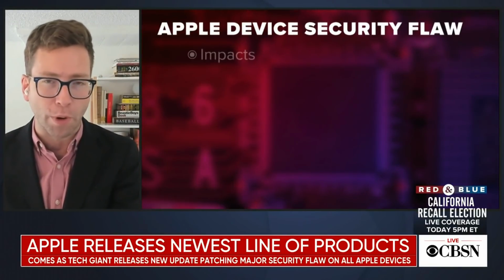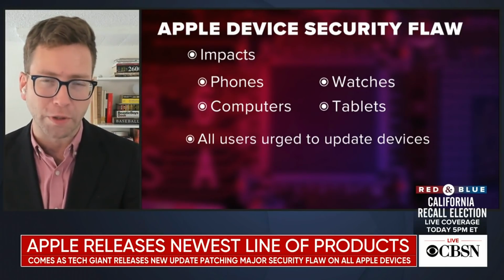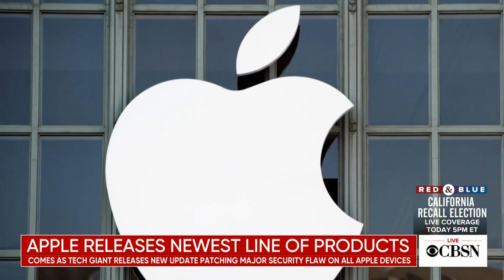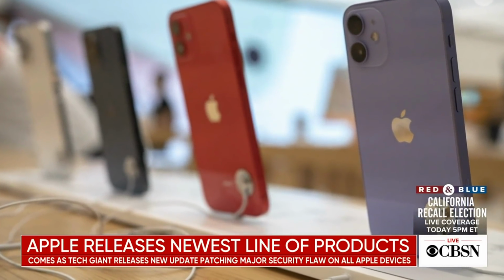Now, these are two different things. I want to clarify. A zero-day means that the company has almost zero time to respond, which is why you saw this very urgent action from Apple last night. And a zero-click means that it requires no actions on the user's part to be exploited. So it is not too late to update your iPhone or iOS software. This also includes your iPad, your Apple Watch, maybe other devices you might have by Apple. But it does mean this is very serious. Don't ignore this update. It's a fast update. It doesn't require a lot of time. But it is something that puts every iOS user at risk.